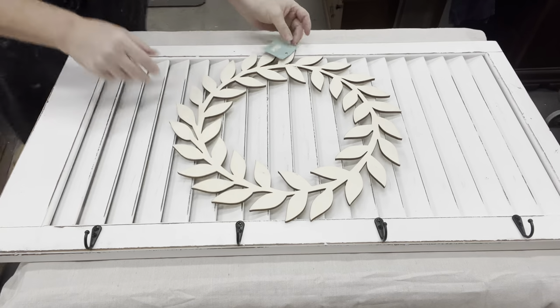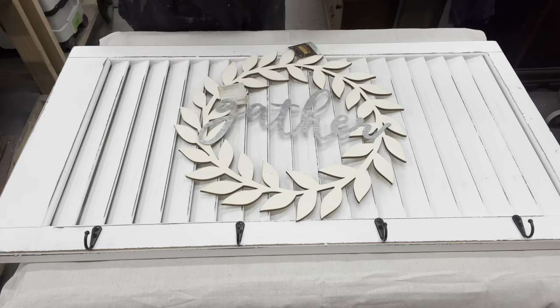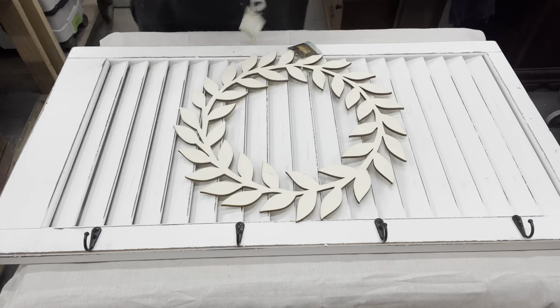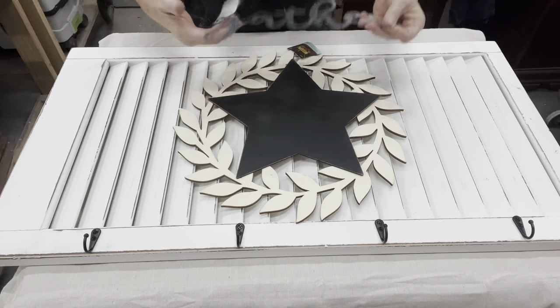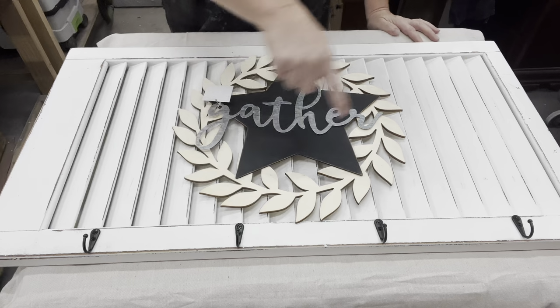So now I need to fill in that blank space, or you could leave it as is if you want, but I want to add a little something, a visual to this. So now I go to my stash to see what I have that would fill this up. And right now I don't have any thrifted wreaths or have been to Hobby Lobby to get anything that's on sale. So I'm just kind of playing around to see what I have.